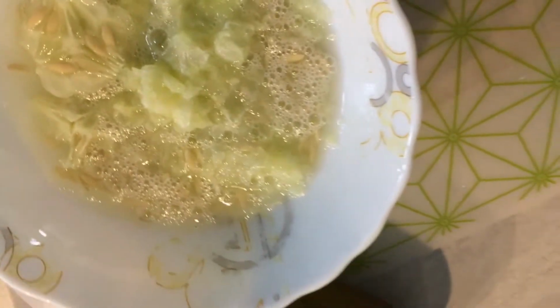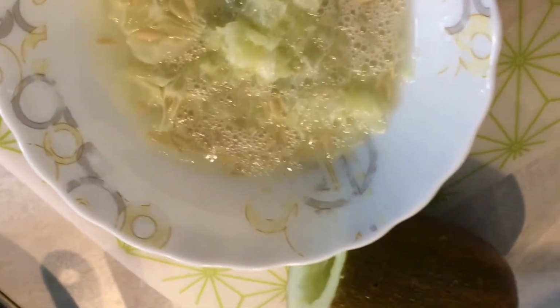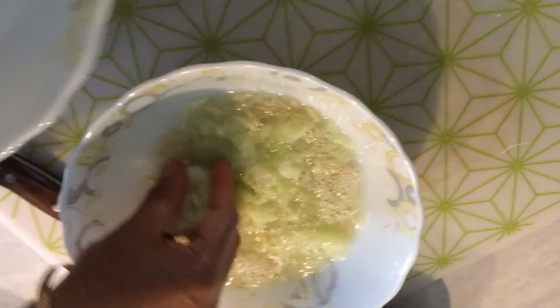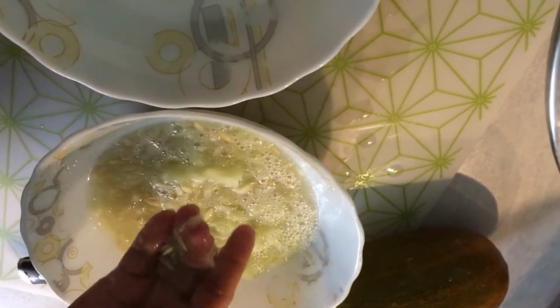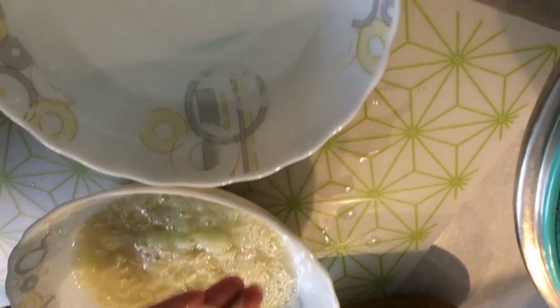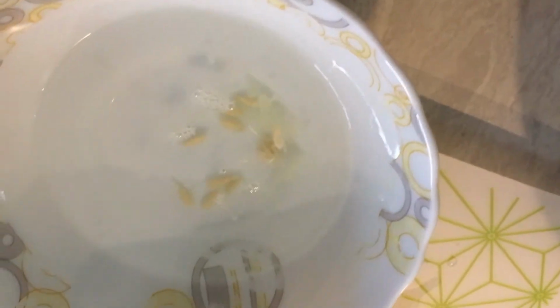Now what we have to do is rinse them and clean the jelly part from the seeds. Now we are putting them in water, just normal temperature water, so that we can rinse them, clean them, and get rid of the jelly part surrounding the seeds, so that we have dry seeds. So we are putting them in the water. I think they are all ripened. The seeds are really good. I hope so.